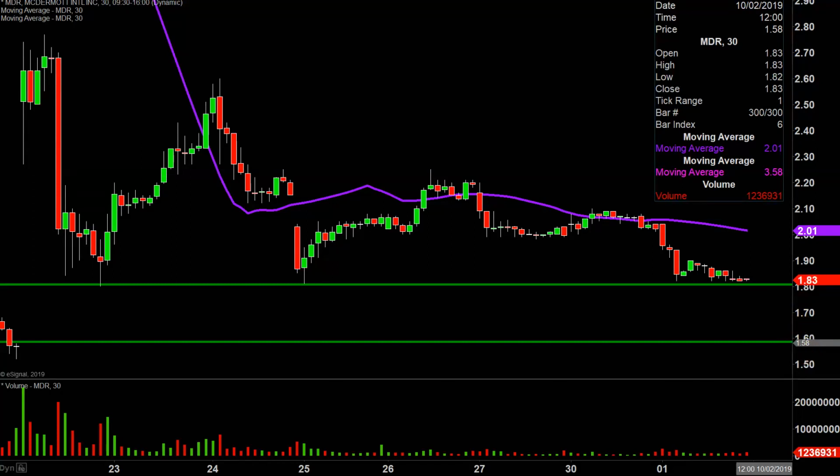In the event the price does get the bounce back upwards and starts to work in the bullish direction, the key level of resistance to keep an eye on is going to be that purple line up there, which is the famous 50-period moving average, and that's currently valued at essentially the $2 mark. So we'll see what happens with this one going forward. But yeah, a whole lot of eyeballs on it, and let's see if it can stay up above $1.80 or not.